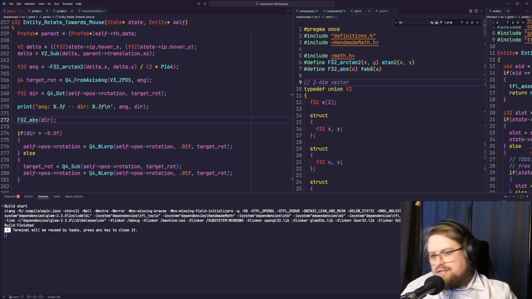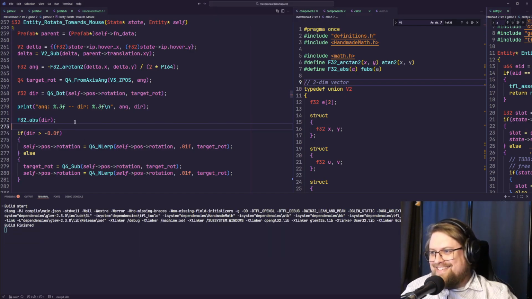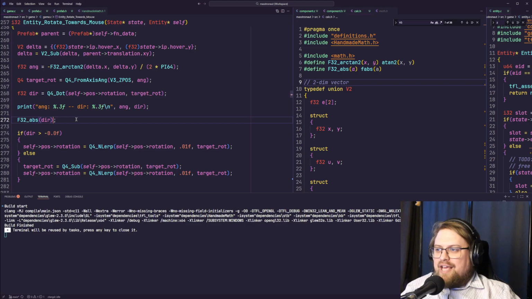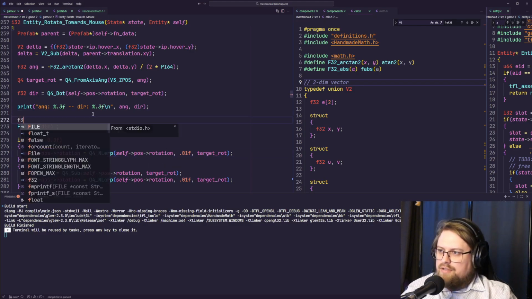Way to be consistent. Right. So we take the absolutes multiplied by the rotation here. So some rotation.